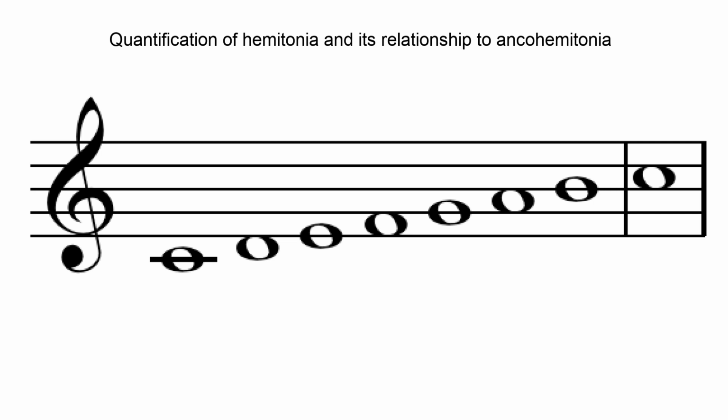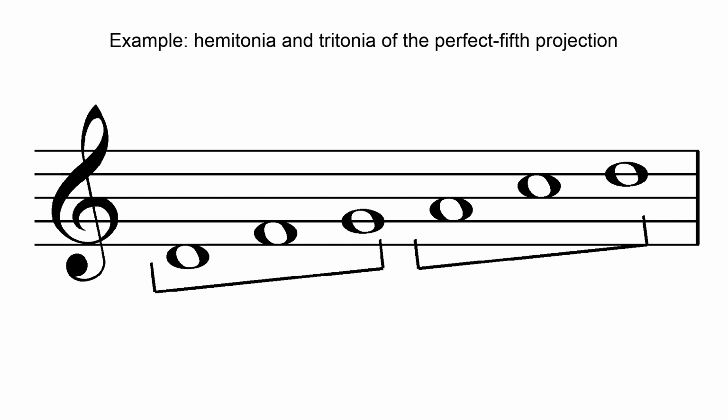This places anhemitonia generally in the range of chords and ancohemitonia generally in the range of scales. The interrelationship of semitones, tritones, and increasing note count can be demonstrated by taking 5 consecutive pitches from the circle of fifths, starting on C. These are C, G, D, A, and E. Transposing the pitches to fit into one octave rearranges the pitches into the major pentatonic scale, C, D, E, G, A. The scale is anhemitonic, having no semitones.